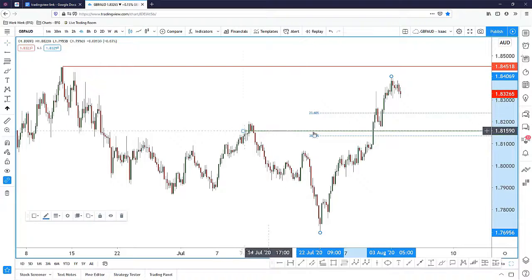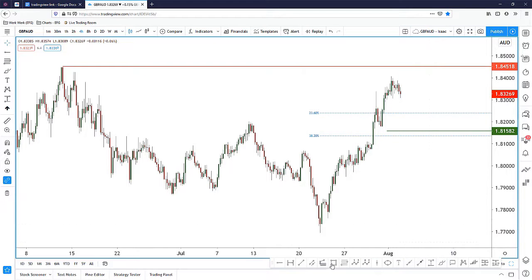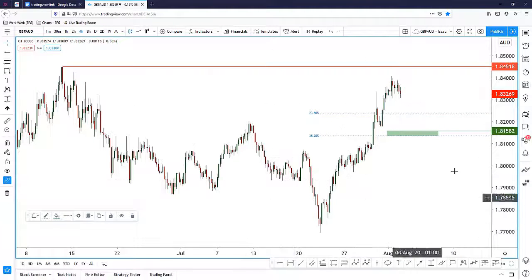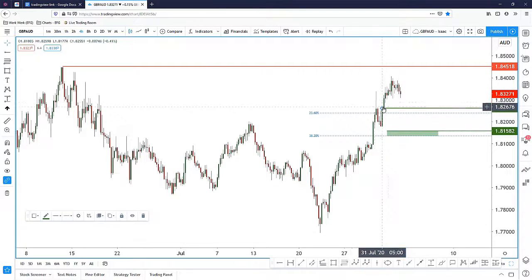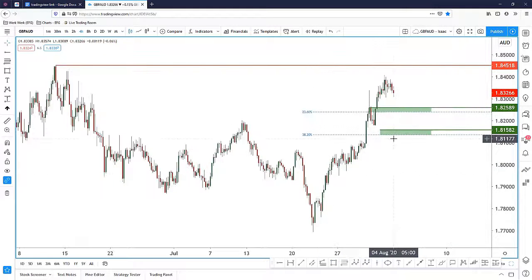So this is the level, and I just want to tidy things up a bit. We have a support level over here, and at the same time another support line here as well. And I'm going to draw a bullish box, a support box. So these are the support levels. Now, price is really holding in the middle of this level, between this level and this level.